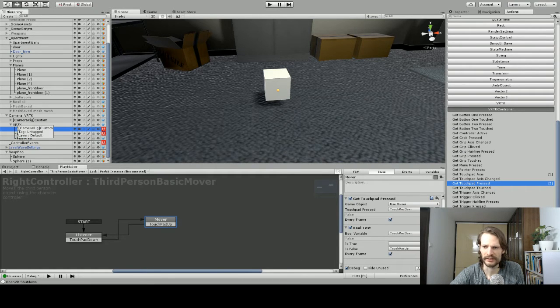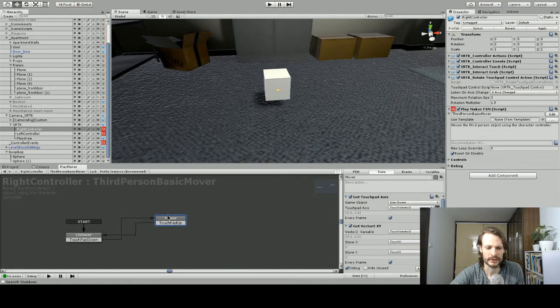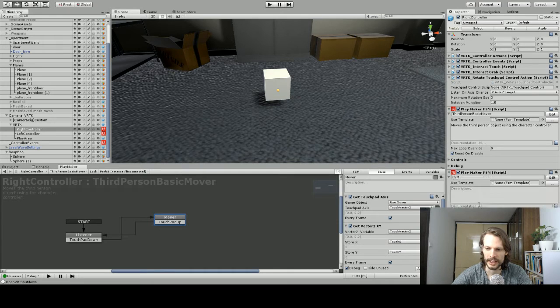Now I already have the FSM set up, but I'm going to make another one. I just like to keep my old FSM here for reference in case I forgot what I did the first time, because that does happen sometimes, so that would be embarrassing. So I'm going to make a new FSM. I can just go say add component and then just type Playmaker, or maybe just type FSM. There we go. And we've got a new FSM.